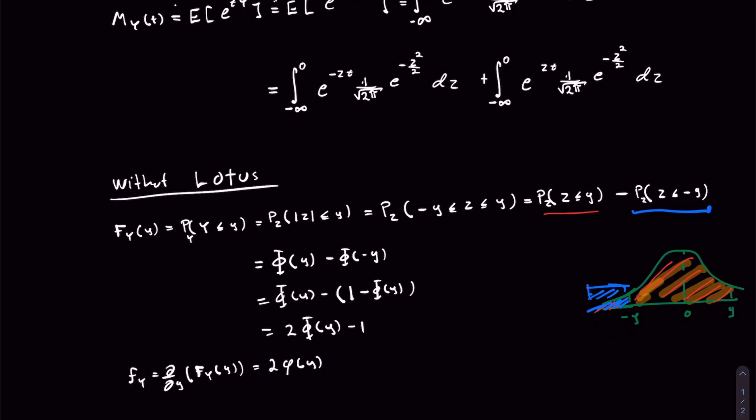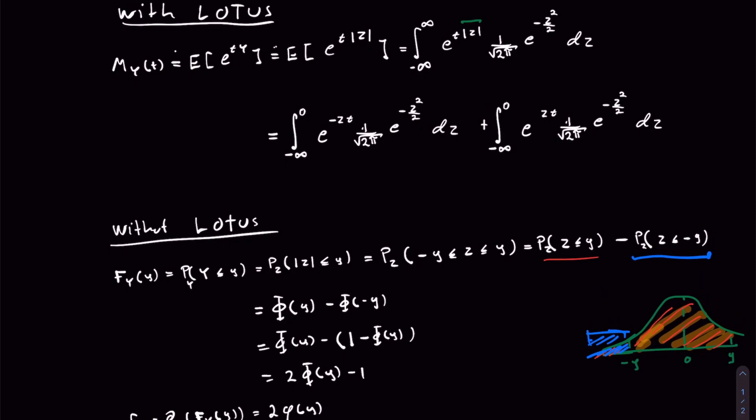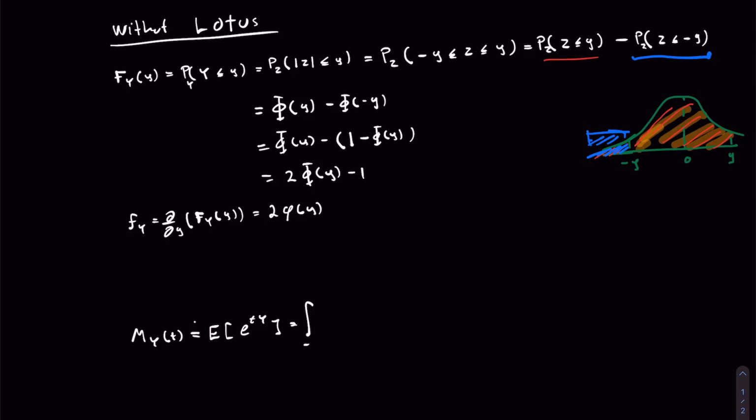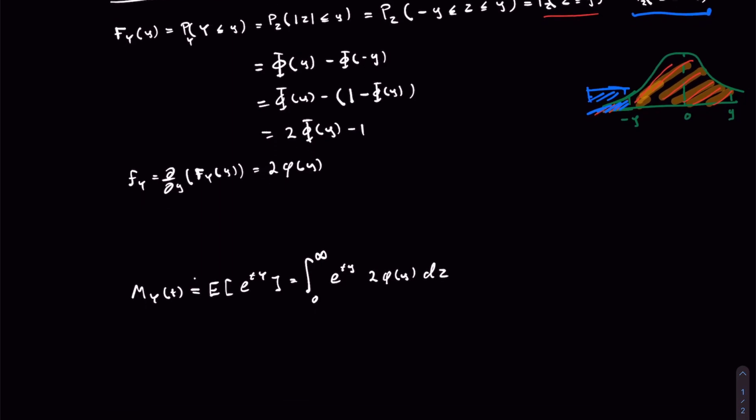Okay, so what we do next is copy this piece here, because from here we can move to calculating this expectation. And one thing here which is really important is that y is not defined for negative values, so it will not start from 0. The support goes from 0 to plus infinity. Now we can just use e to the t y, and now the PDF of y is 2 times this thing here, which is the standard normal PDF.